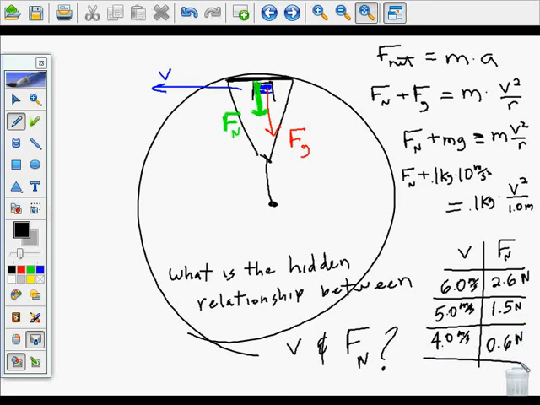And if we went down to 3 meters per second, guess what would happen to the normal force? It'd be even less, yes? And the question is, how slow can we go and still keep that glass of water on the circular path? Justin? I think up until when the normal force is equal to the force due to gravity.